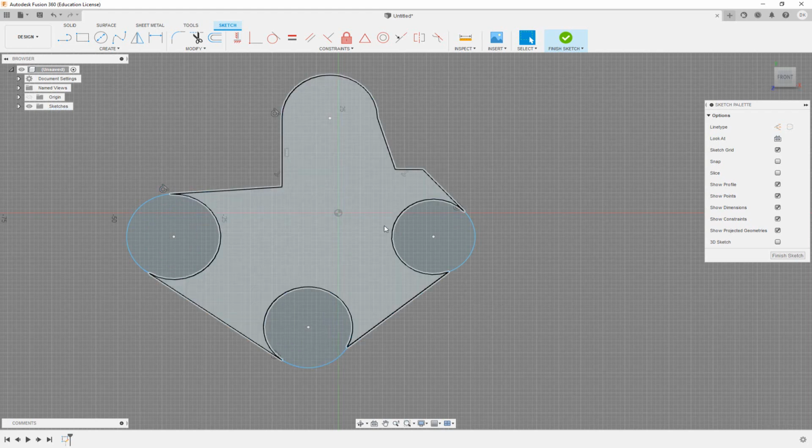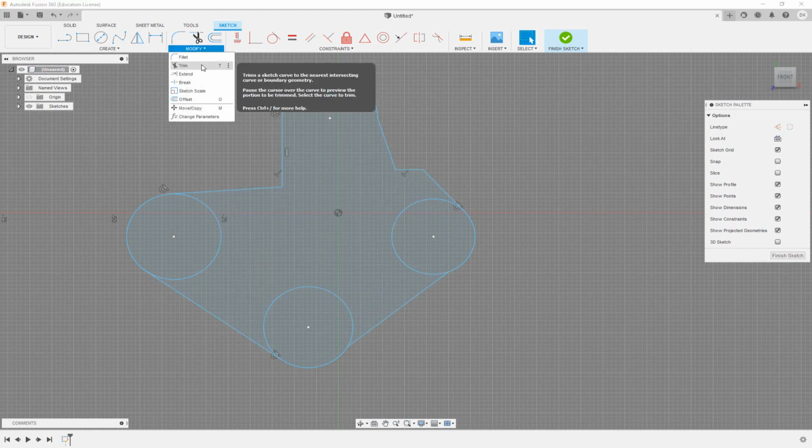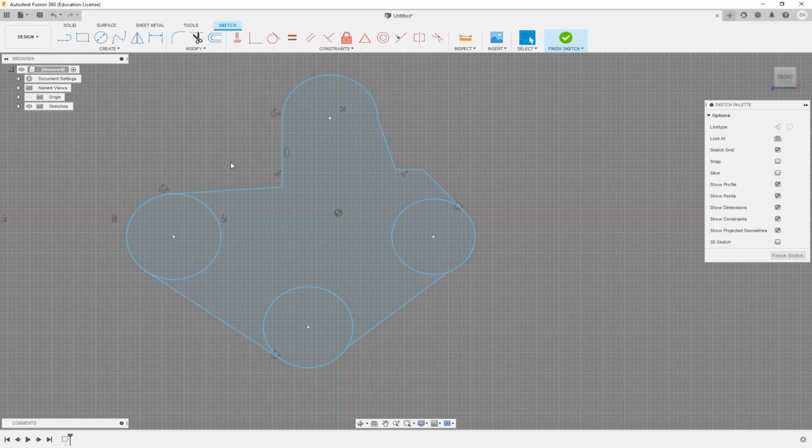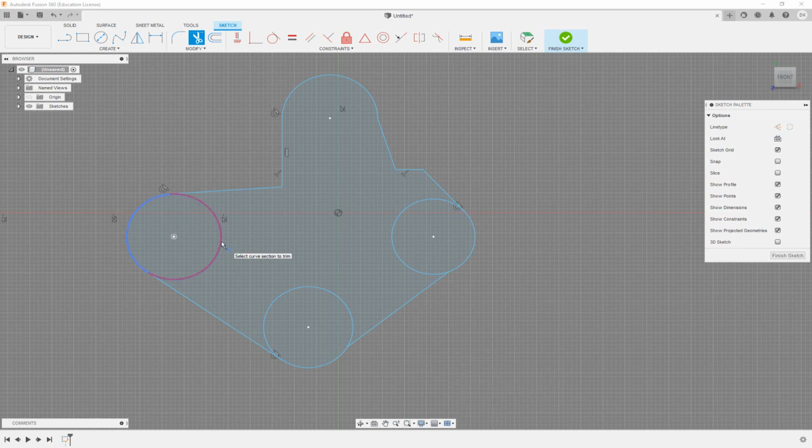Now before I do anything else, what I want to do is trim out some of the excess lines that I have here. To do that, all you have to do is go over to modify and trim, or you can always just use the shortcut T. Now the way the trim works, it's going to go over a line like this one, and it will highlight it as a color. I'm saying a color because based on what sort of a background you have, like here on the environment, it's going to give you a bit of a different color. So click over here, that's going to get rid of that internal line. I'm going to click over here and click over here.